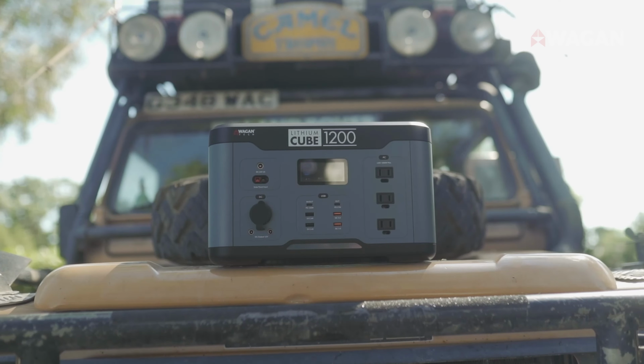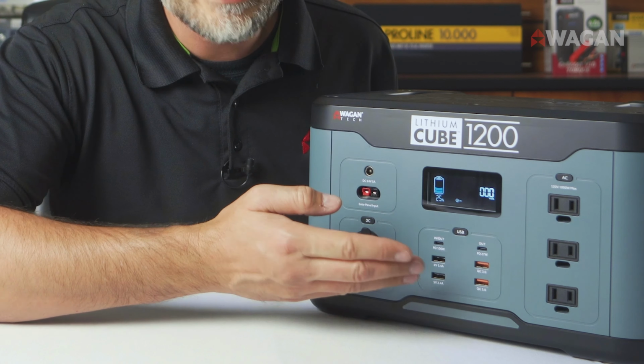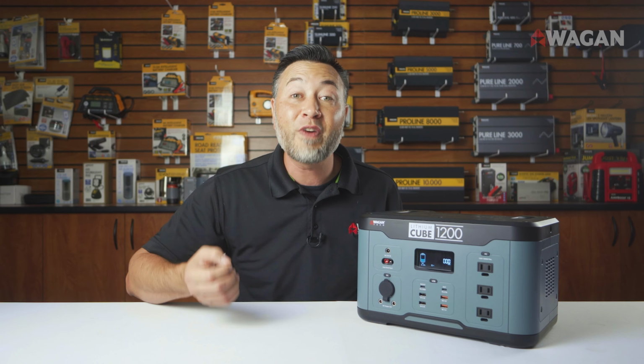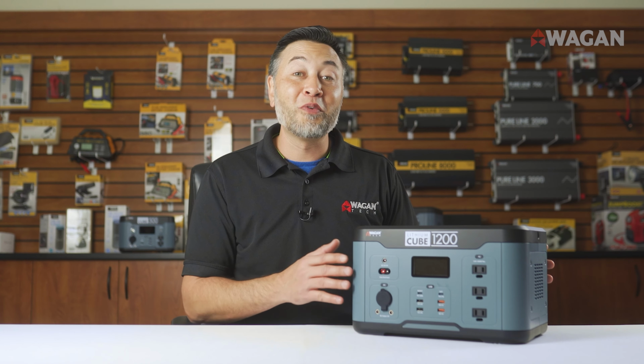This device also has the capability to be charged even faster than usual. Let me explain. So you could plug in an AC charger here and the device will begin to charge. And then at the same time, you can plug the USB-C charger into this input and it will recharge even faster. And that's been a quick look at the brand new Lithium Cube 1200 model.